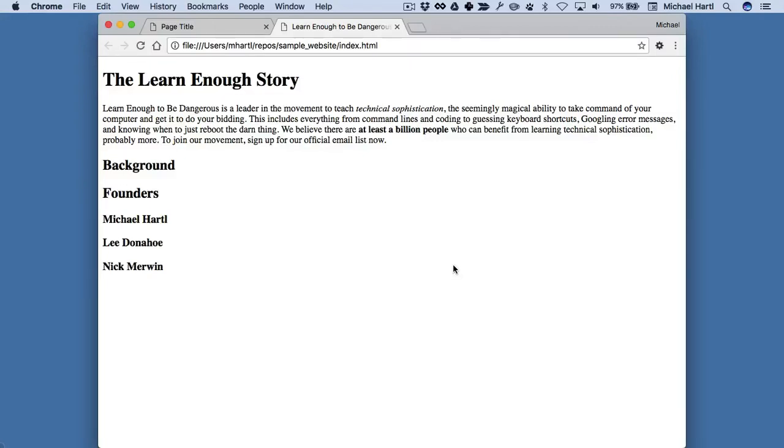We've been looking at the markup part of hypertext markup language. Now it's time to look at the hypertext part. In particular, we're going to change this text here, "sign up for our official email list," into a link to the actual email list sign up. The tag for making a link is just the letter A, which stands for anchor. It's a little cryptic. You wouldn't necessarily guess that A stands for anchor, which means a link, but because it's such a common tag, it's nice that it's short. Let's take a look at how to make one.